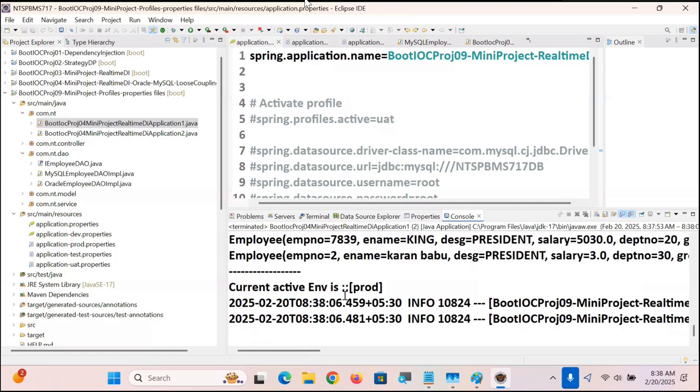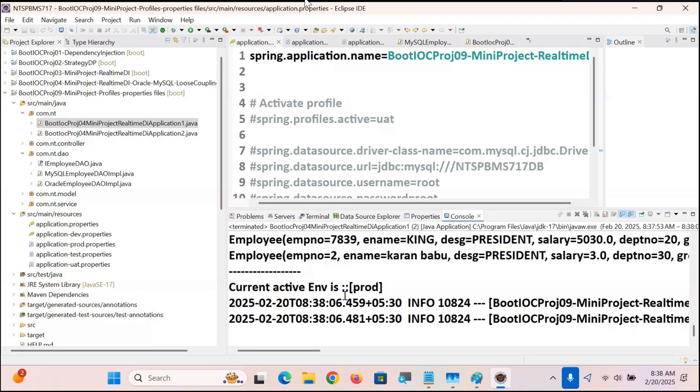What is coming, guys? Current active environment is prod. Coming or not coming? But actually no profile, so why is it taking prod? Because it is an included profile.